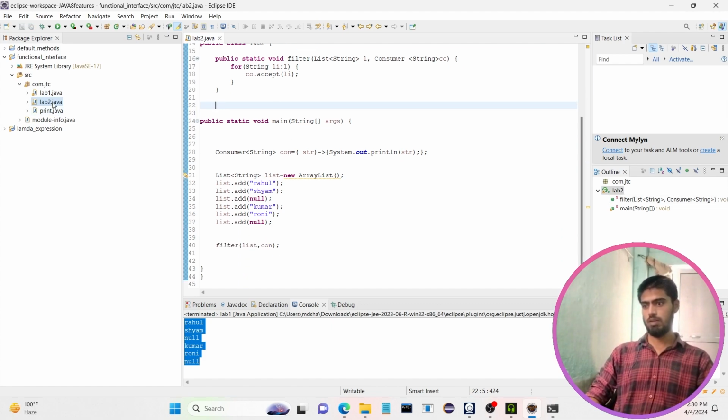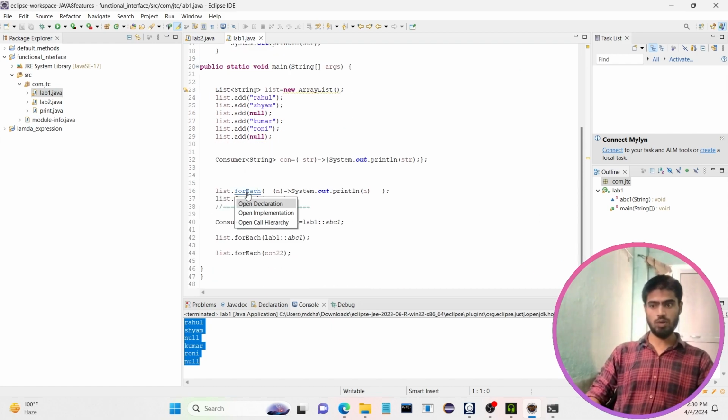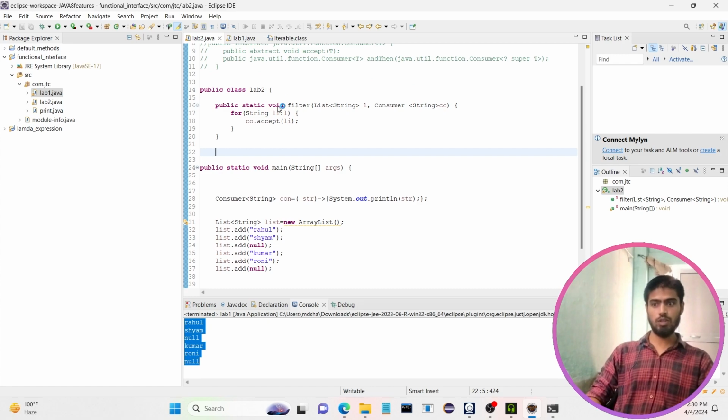Remember this example. Here there is a forEach method that is a pre-built method that is taking a consumer, and in here we have built a user defined method which is filter that is also taking a consumer. So everything is the same right here.